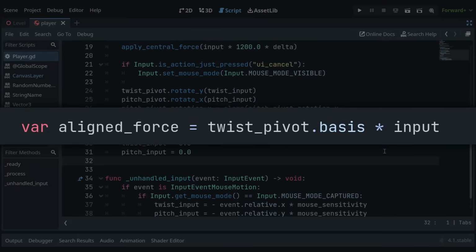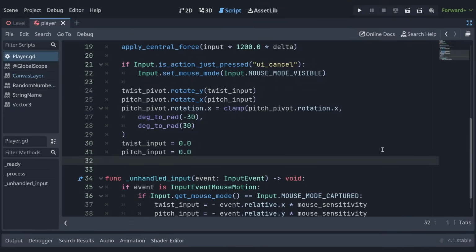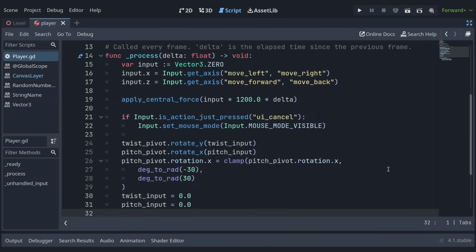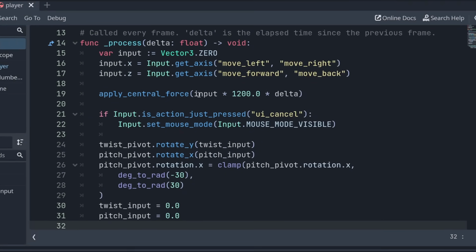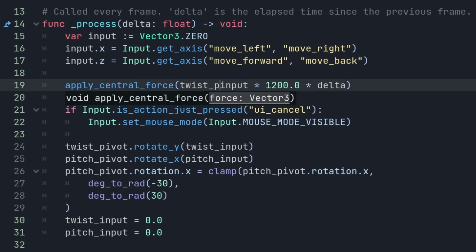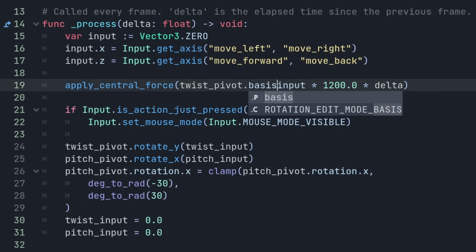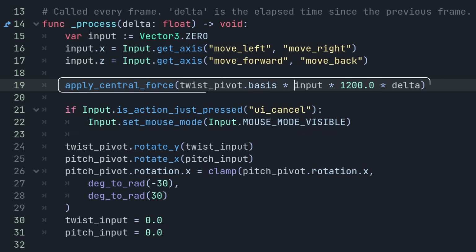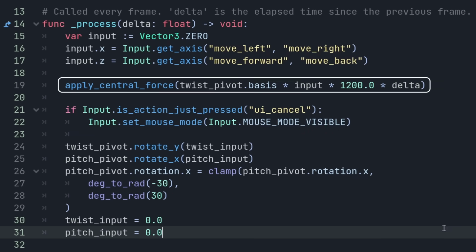Our twist pivot is rotated the same way as the camera on the y-axis, so we can use its basis. To rotate a vector 3 to be the same as a basis, you multiply the basis by the vector 3. So, we can replace the apply force function in the process function with the following line.